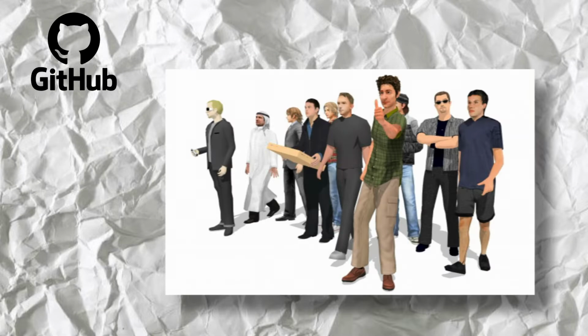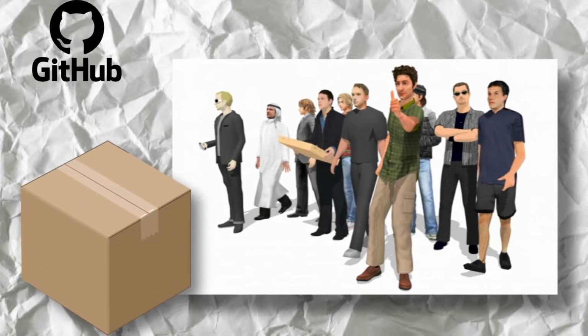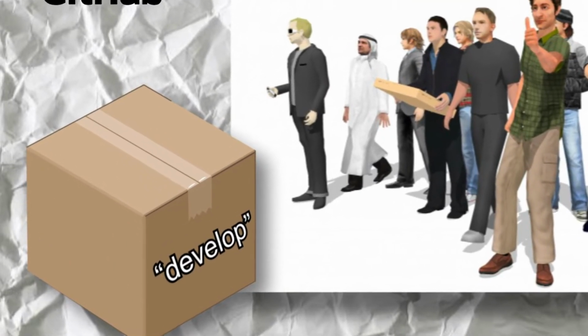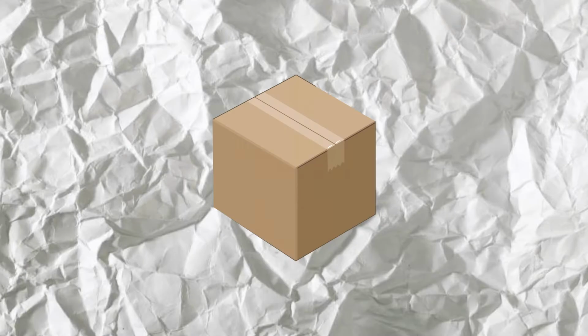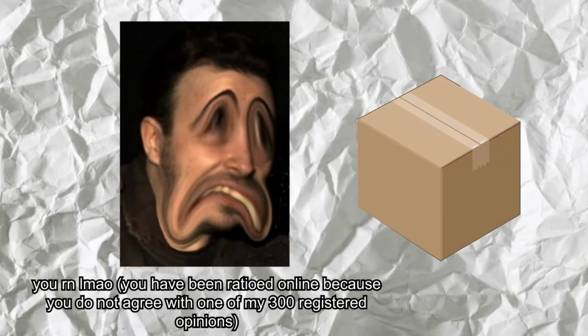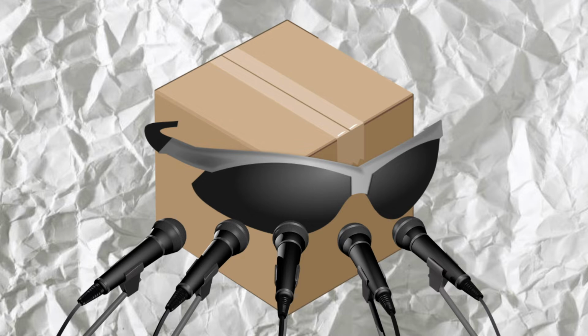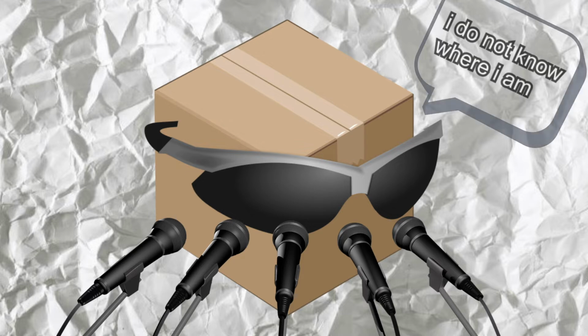For those of you still with us, when you start a Git project with a group, you start with the central repository. You can call this repository whatever you like, though I like to use develop because I think it sounds cool, and I'm going to use that to refer to it from now on, so keep up. So you have this central repository called develop, and develop will always contain what's essentially the official, formal, definitive, put it out into the world version of whatever project it is you're working on.